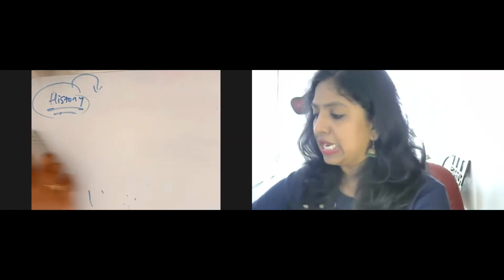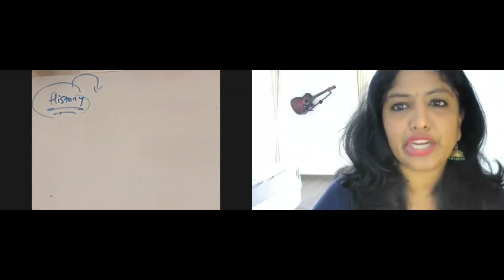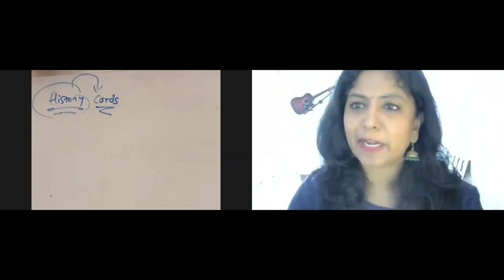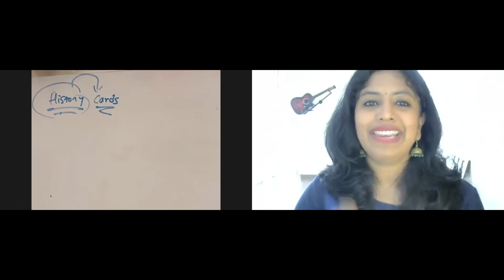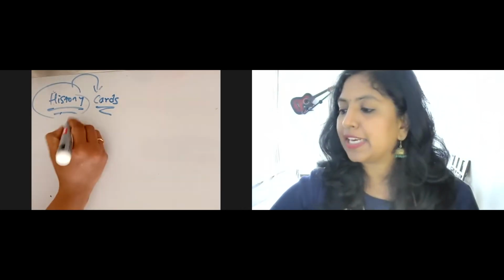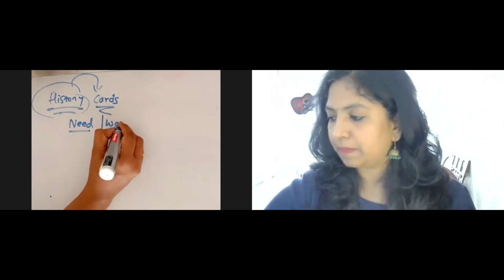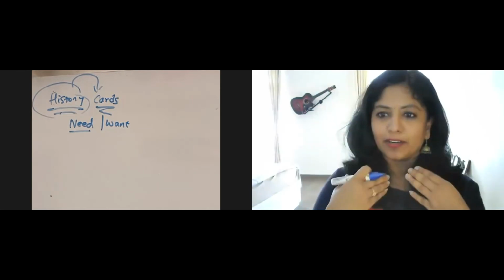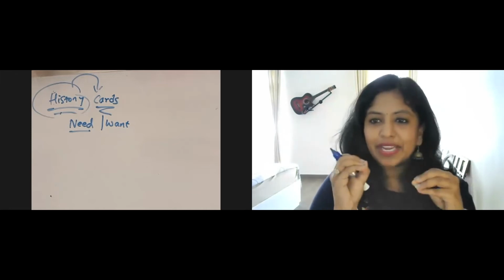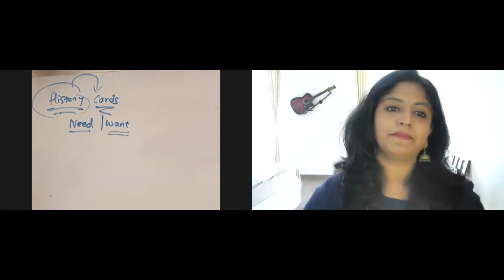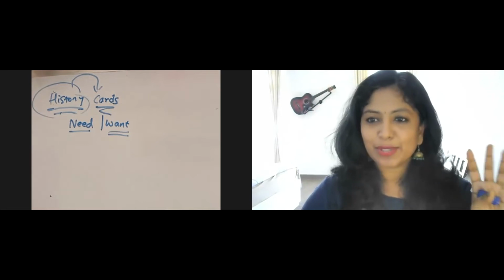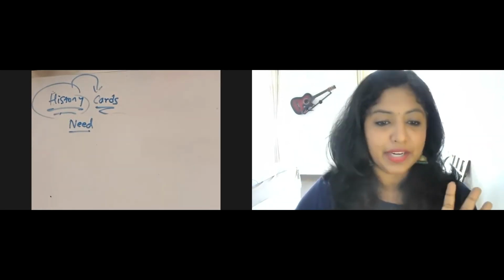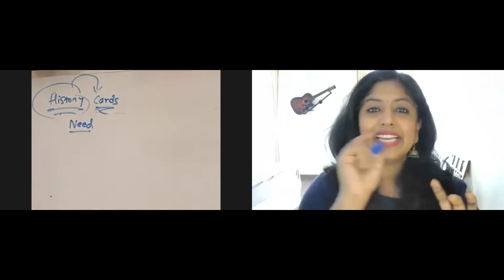So in history, apart from this, there are certain things that we need to also be working on. Whenever you're making cards, the classified cards on a history topic, you need to work on the needs of a person. There is a lot of difference between need and want. I need water to drink every day to survive. I want cola. Even if I don't drink cola, I'll be fine. So here we are only working on what is needed for us whenever we are trying to make our history cards.